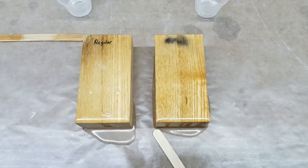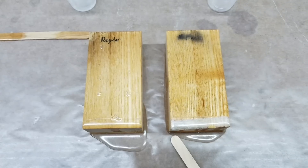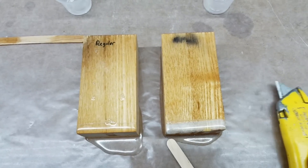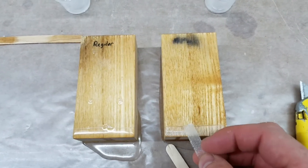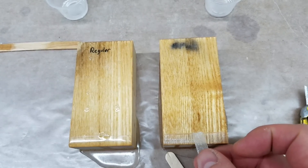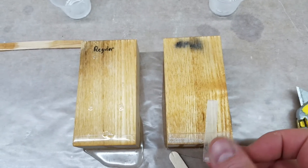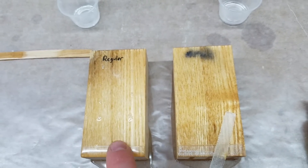I also did a quick test with a knife — I was able to slice off a piece of the acetone epoxy and it's dry underneath, so the acetone is not preventing it from curing; it's just a little bit softer still. I was unable to cut through the epoxy on the left because that has already cured hard.